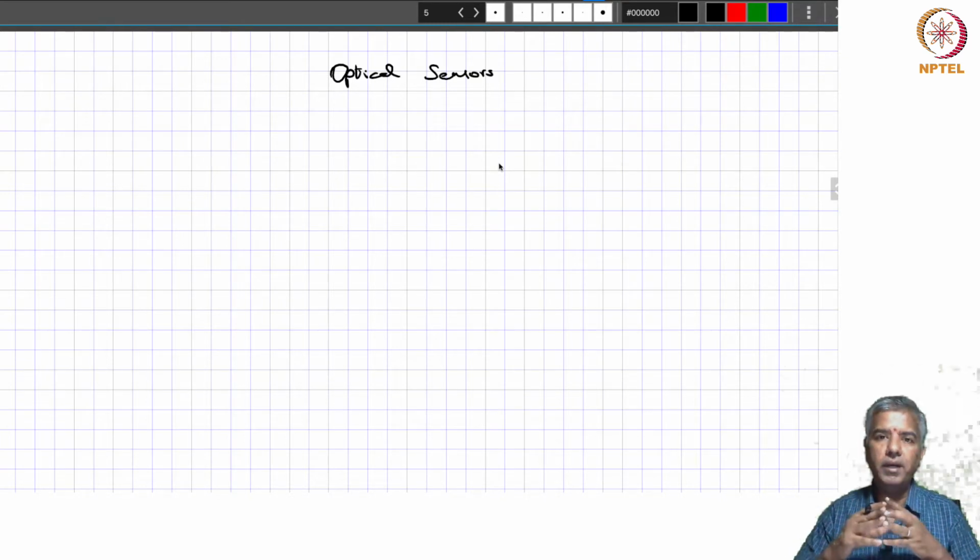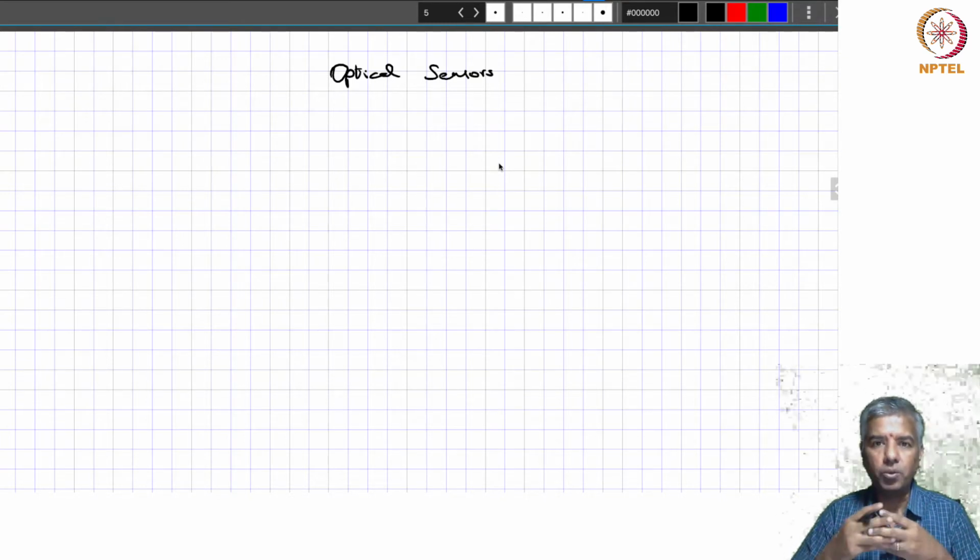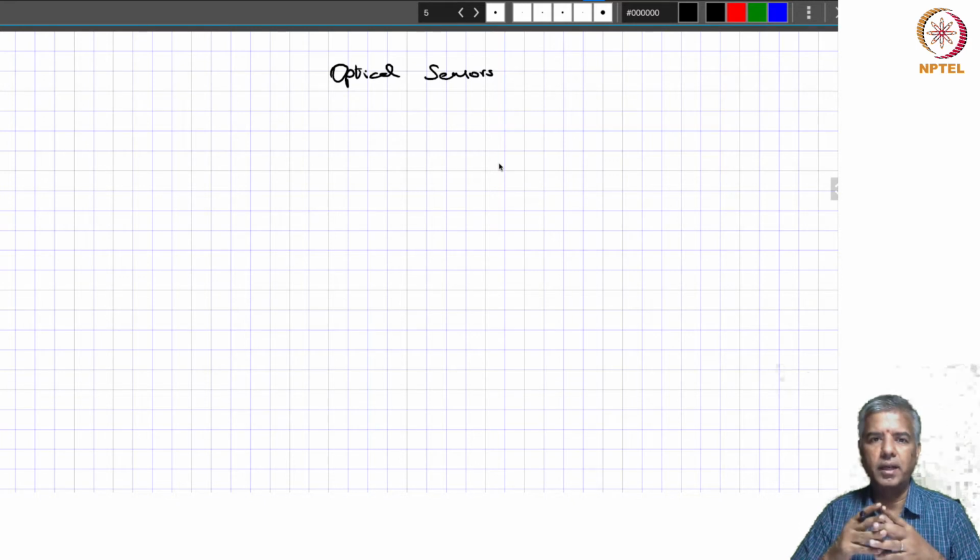Then we looked at a very unique type of sensor, the distributed fiber sensor, and examples of Rayleigh, Raman and Brillouin scattering based sensors.